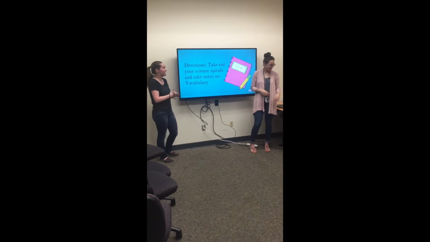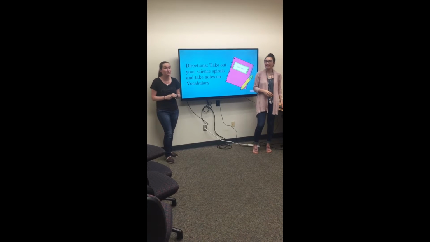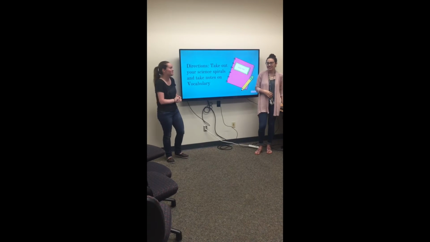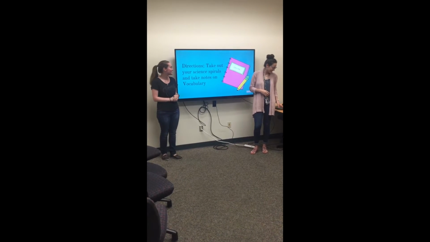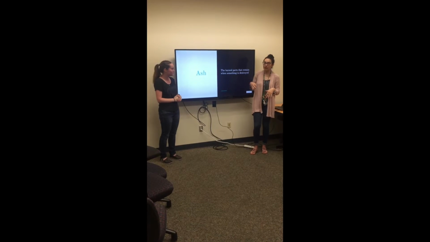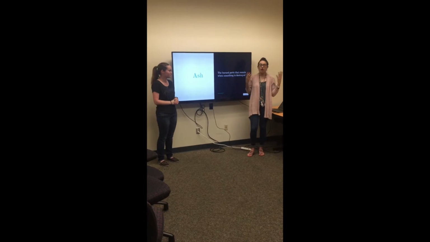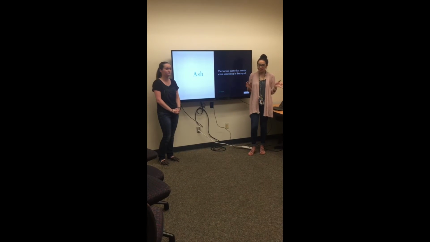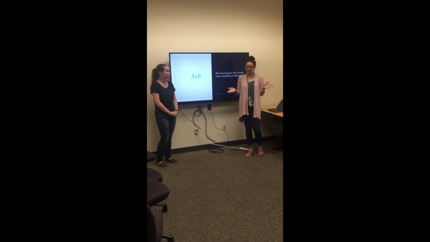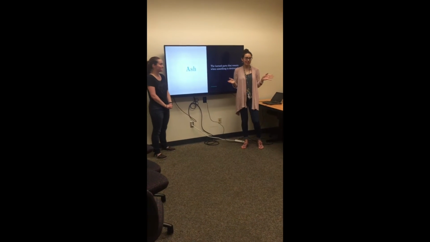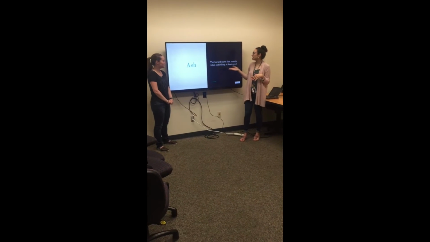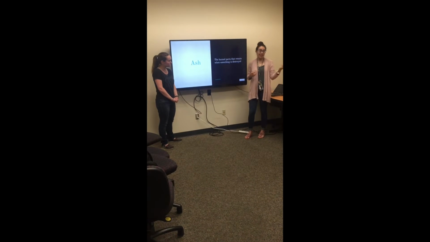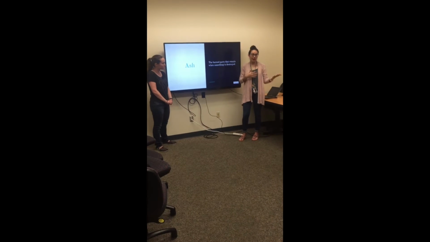So now please go ahead and take out your science spirals, and we will be taking notes on new vocabulary that we're going over in this lesson. If you would go ahead and grab those for us real quick. Awesome, thank y'all. So the first vocabulary word that we're going to go over that correlates to volcanoes is ash. Can anybody tell me what ash is? Okay, have you seen it before? Any examples? It's great. The definition of ash is burned parts that remained when something is destroyed. Yes, so it can be referred to after fires as well.